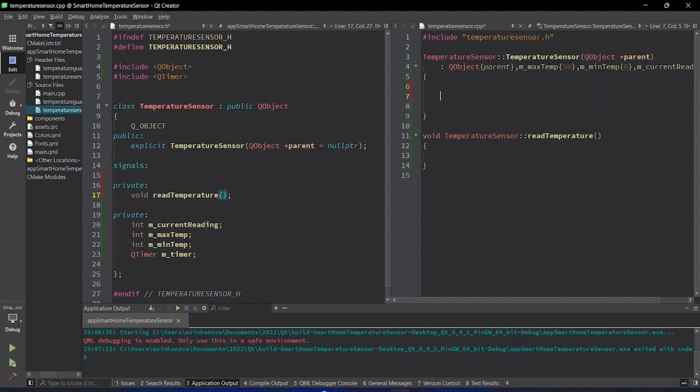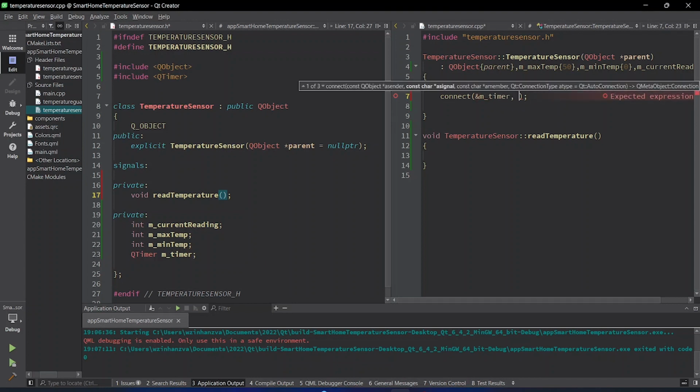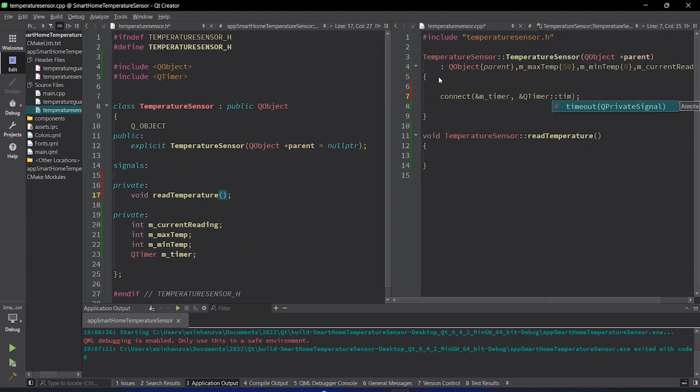in our constructor, let's just connect the m_timer timeout signal. So QTimer timeout, right?